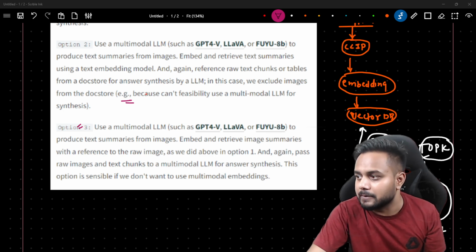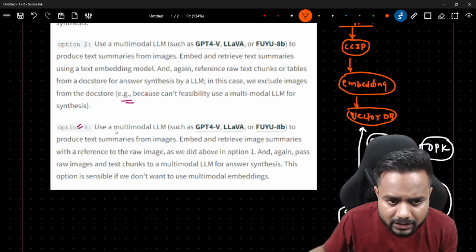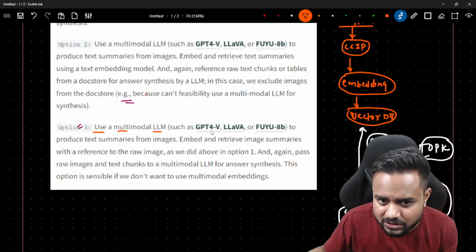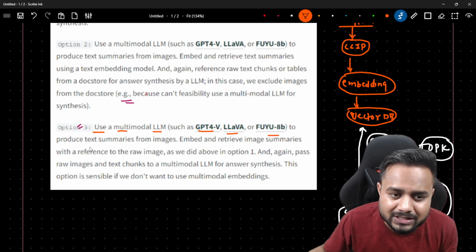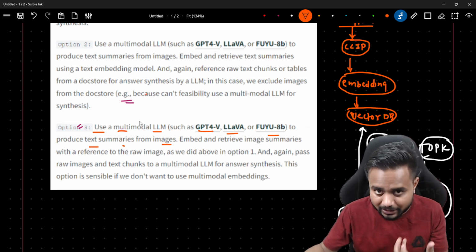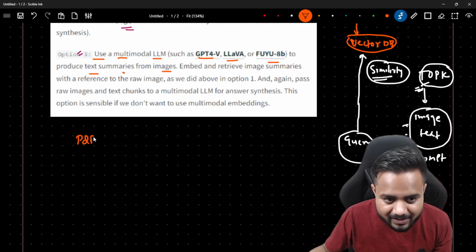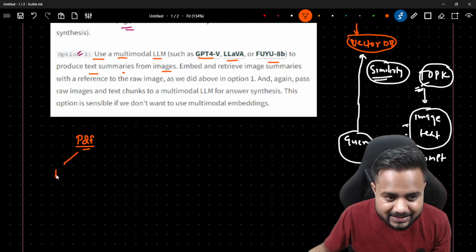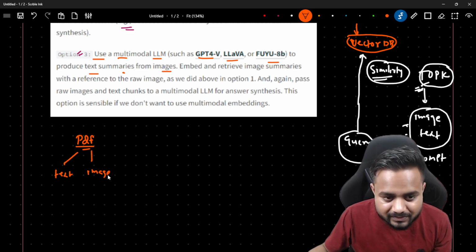Here, guys, you can see what they are saying inside this third option. They say use a multimodal LLM such as GPT-4V, LLaVA, or Fuyu to produce a text summary from the images. Let's say we have a PDF. From that PDF, we are going to collect text, images, or tables.